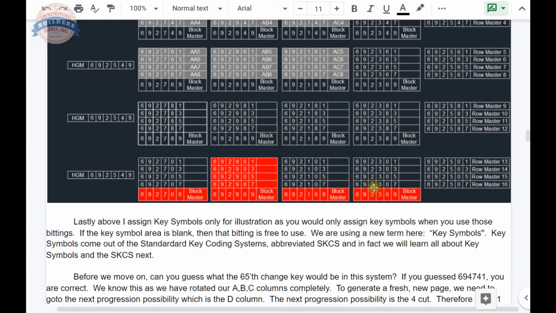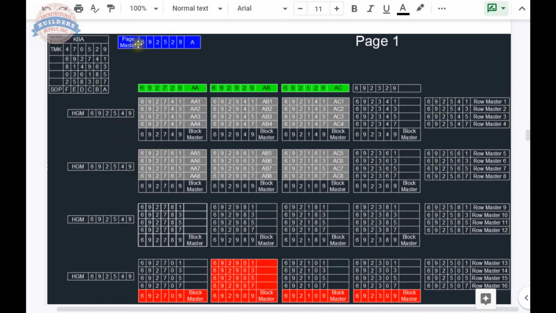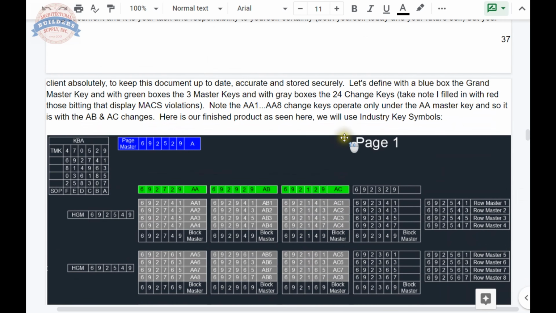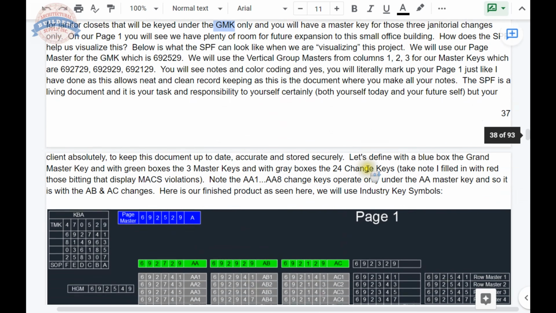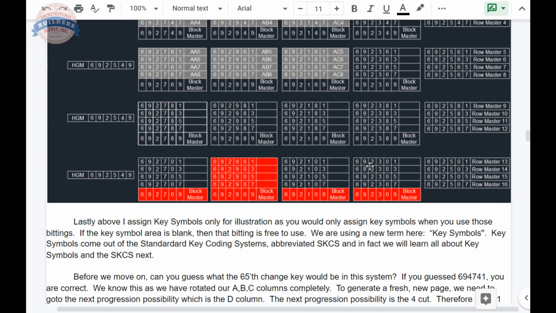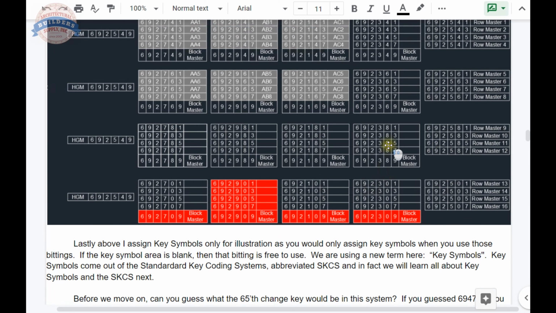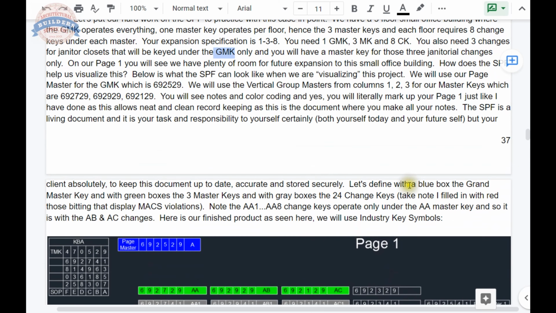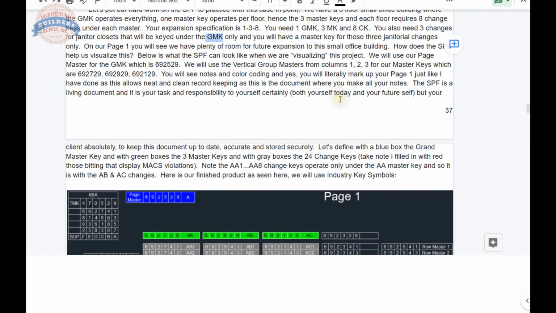Okay. I would cross off these blockings. I would never use those. This would run my 3 janitors' closets, as would my TMK or my page master. That would suit that. I didn't indicate that on here. I should have. I've clearly forgot to do that. I may go back and update that. I'm getting the impression that I'm not going to, though. Okay, let's zoom this back out just a little bit.